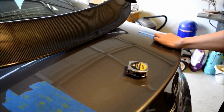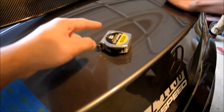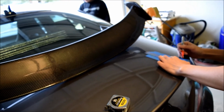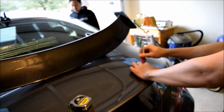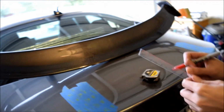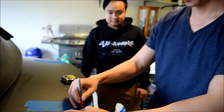So I know some people just go for it, just send it, but definitely wouldn't recommend that. If you have a measuring tape and a ruler, that's great. So that's exactly what we're doing right now. We're able to draw and mark up where we want to have it, where's the center. What we did was we measured it from the center of the logo to make sure it's the same distance. That's exactly what Duke's doing right now, just drawing the center line.